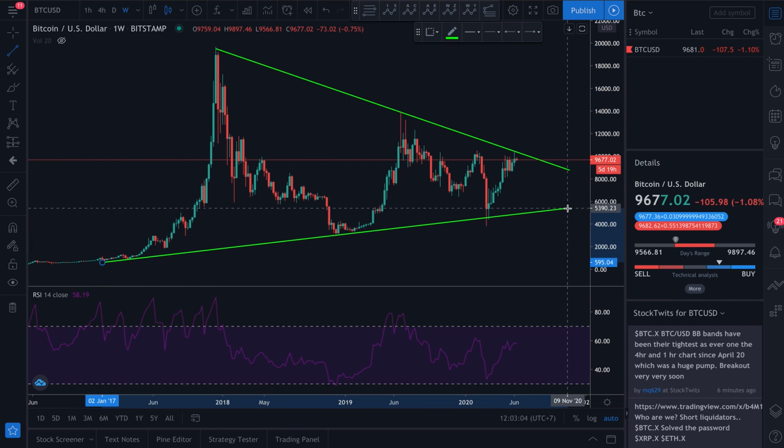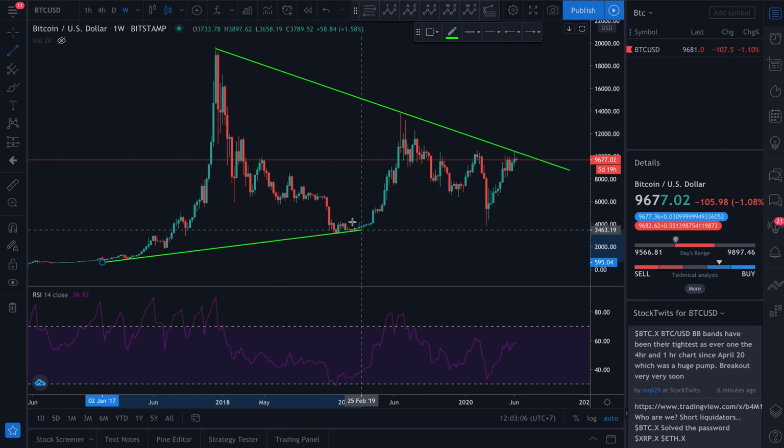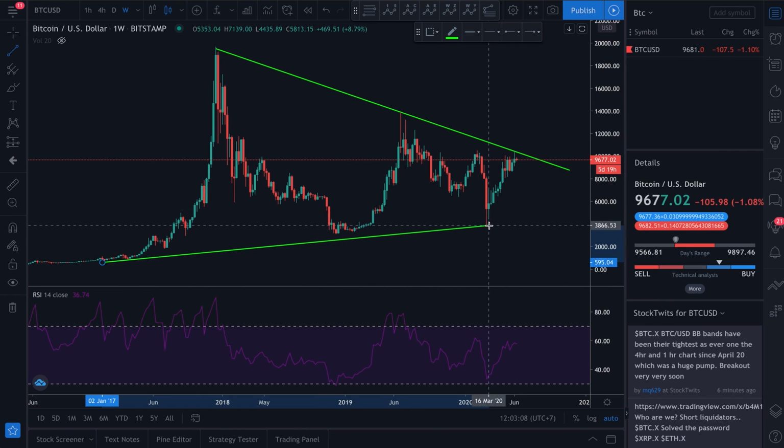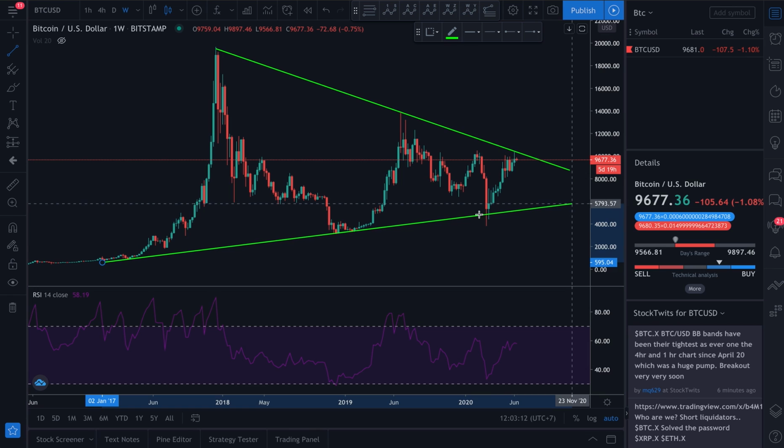So we'll connect here. And in this case, we don't want to connect to this lowest point here because it doesn't make as much sense as connecting here. So it touches these points as well. So that's why I draw it here. So this one gives you a little bit of an idea what the floor for the price of Bitcoin is if it would come down to these levels again. It doesn't mean it has to come to these levels. It could break to the upside or it could break to the downside as well.